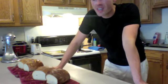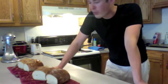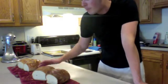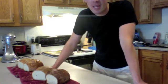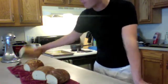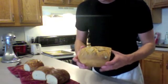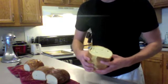After trying my experiment, I actually did enjoy the pre-ferment flavor a lot more. With the original recipe, I didn't really get any flavor whatsoever. It was just bland bread all around. The pre-ferment bread actually had more of a bread taste, I guess. I'm not sure, that sourdough-ish taste, but I prefer this one a little bit more.